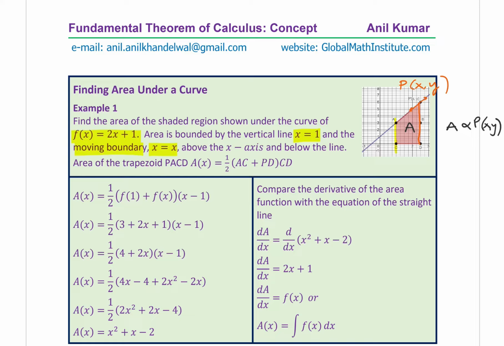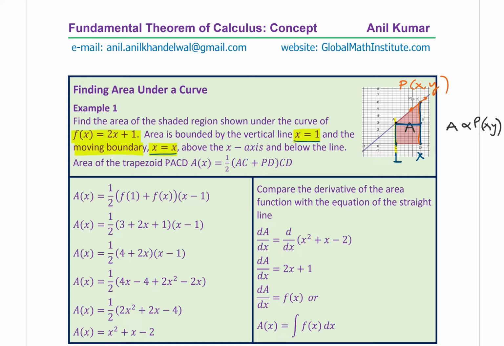Now, to find the area, what we can do is a small construction here, or you can think about it like a trapezoid. So we have two parallel sides. These are the two parallel sides, correct? And that becomes the distance between these two parallel sides. So we can find the area function from here, correct? So we have this side which is at 1 and here this is x, correct? P is xy. So we have x equals 1 and x equals x, correct?